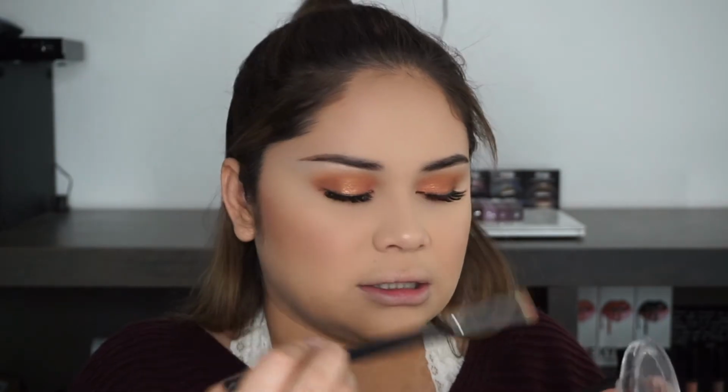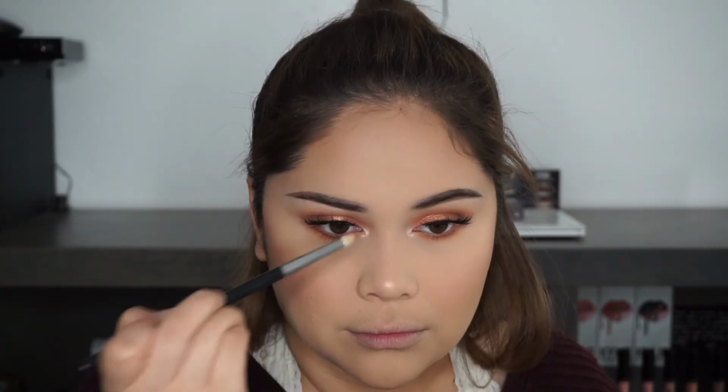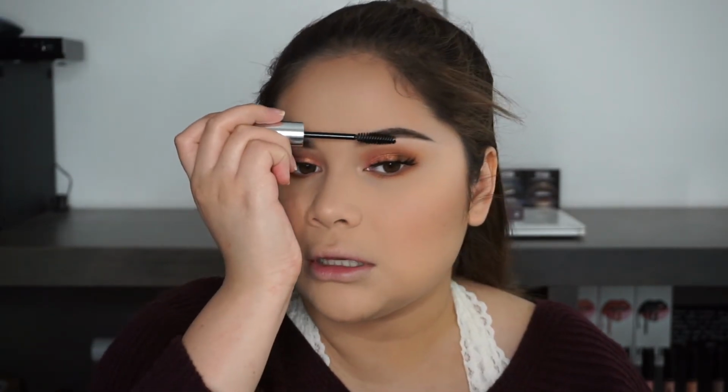Going back into the Maybelline highlighter and this pencil brush, I'm just gonna apply this to the inner corners. Now I'm just gonna spray my whole face with a little bit of MAC Fix Plus. Okie dokie. So once the Fix Plus has dried, I'm gonna go ahead and set my brows with some clear brow gel. I'm gonna apply some mascara to my bottom lashes.